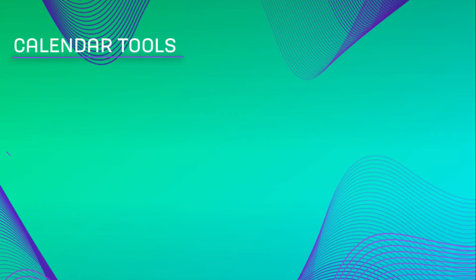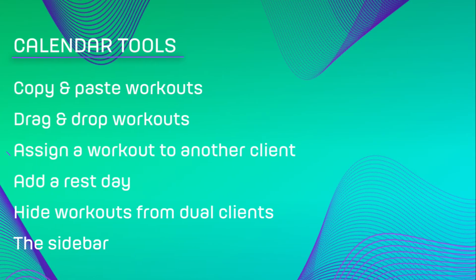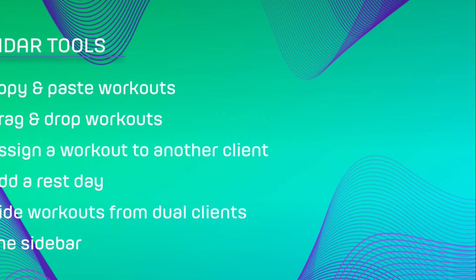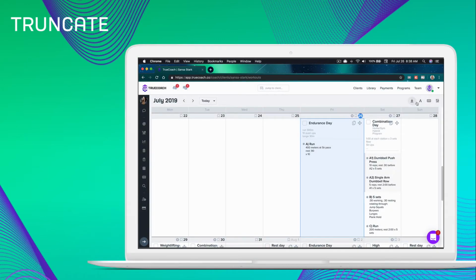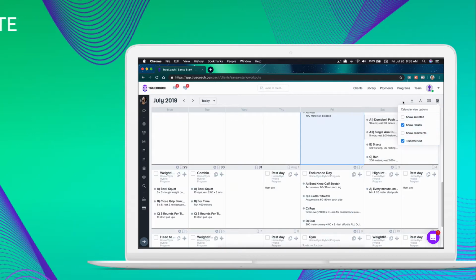Let's talk about all of the calendar tools in TrueCoach and how they'll save you tons of time. Things like copying and pasting workouts, dragging, dropping, and even creating programs from workouts on a calendar. Before we start, I'm going to click Truncate here at the top right to just trim down how much text is displayed on the calendar so that we have a little more real estate.